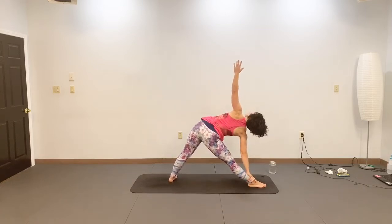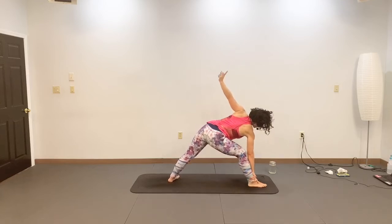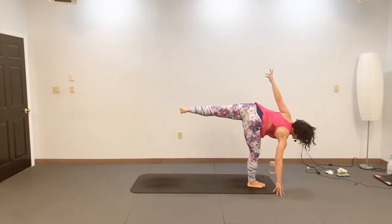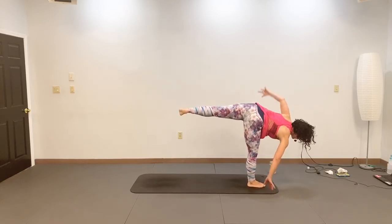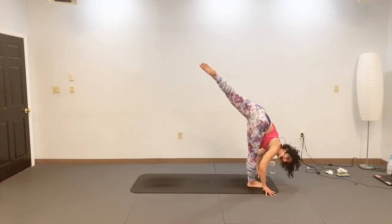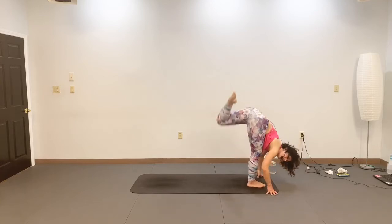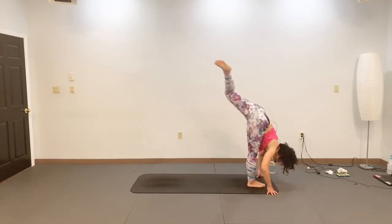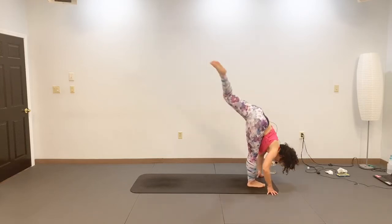I'm mixing it a little bit. Bend that right knee a little bit. Push yourself off, half moon. Standing splits. 5 curtsy lunges. 5, 4, 3, 2, 1. Standing splits.